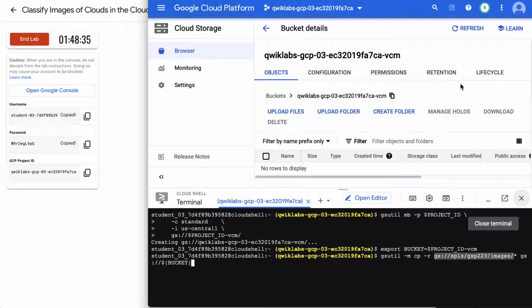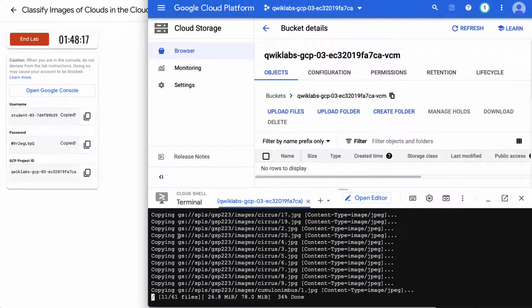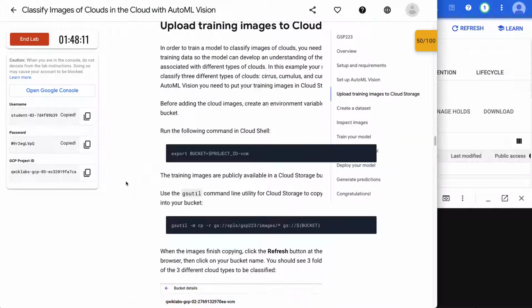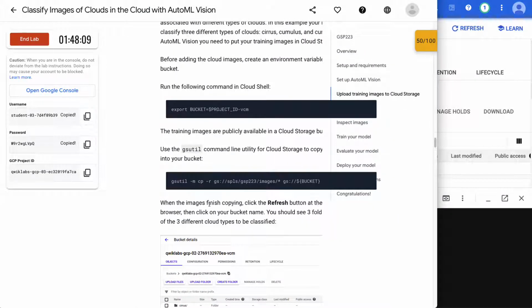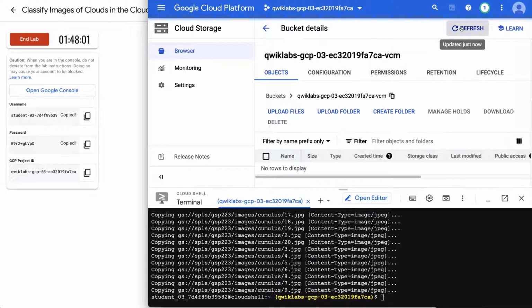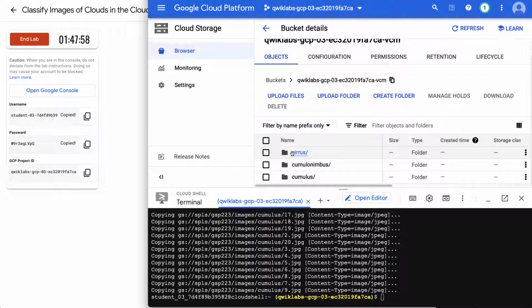And we're going to copy those into the bucket that we just created, which again, remember this variable here was something we defined right here, right? This is exporting the bucket variable and takes the bucket that we just created. So there we go. And this will take a second, right? So you can see it's copying all those images into that location. And then when we've done it, you can actually go back to the browser and you should see there's a bunch of new things there. So if we refresh, we go here, look, there we go. So we see there's all these clouds.